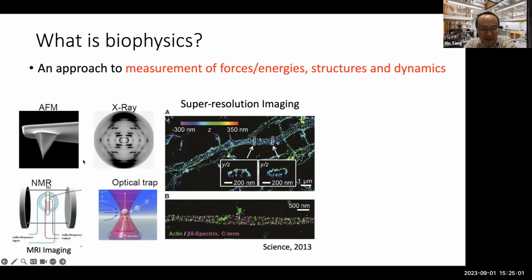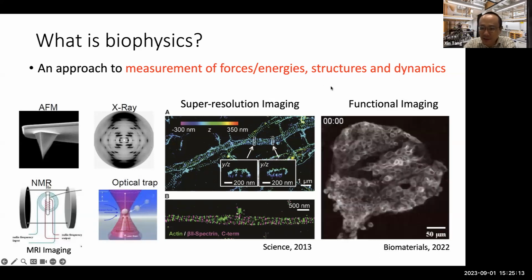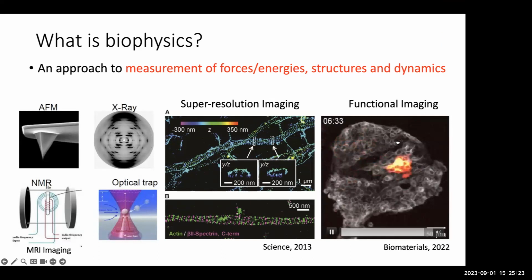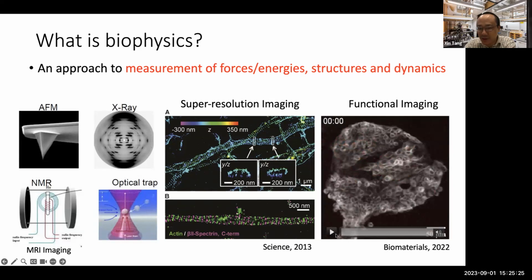So the first few tools are used to measure force, and can also measure energy. And this tool, super resolution imaging, measures the structure, okay? So the last one is dynamics. Here is one video. Can you see the animation? Can you see the video here? Yeah. This was actually generated in my lab. This is real data.